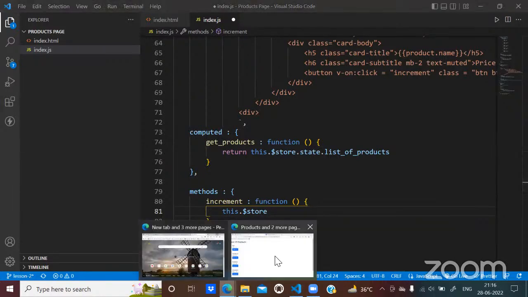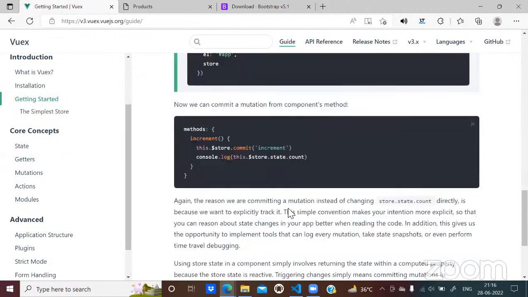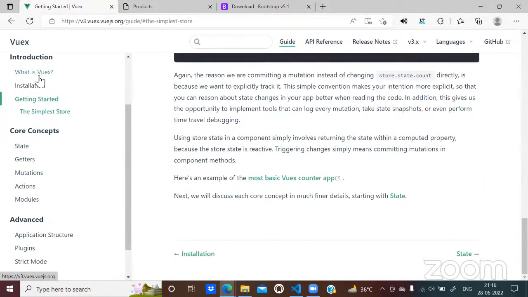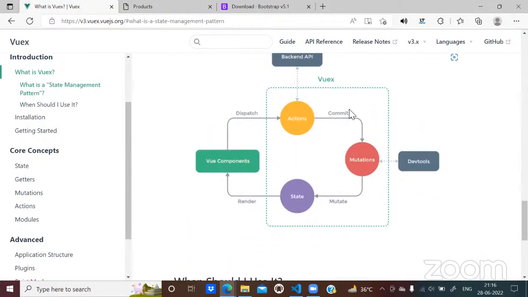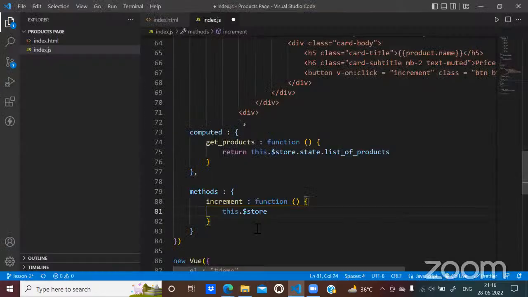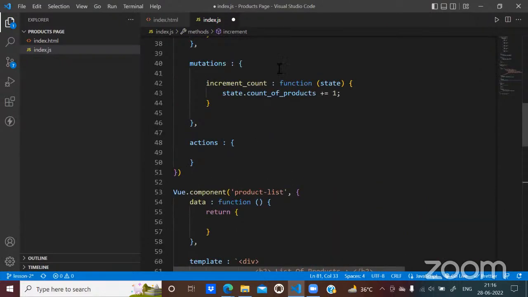Even if we get back to that workflow, what that picture tells us is that the mutations should be committed. So what we would do here is we would say commit. And inside this commit, we have to pass the name of the mutation that we want to commit. And the name of that mutation is what? It is increment count. This function is not accepting any parameter, right? The state is something that is passed implicitly. You don't need to provide it explicitly while invoking this. If you want to pass something, of course, those parameters could be created here, but right now there is nothing.